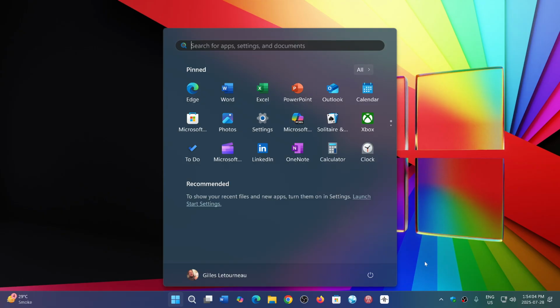So if you're on the extended, if you're on a business version, an enterprise version, or an education version, and you're keeping 22H2, it's coming to an end in October. So you've got 3 months left. And if you're a regular consumer that's still on 23H2, 3 months left. And hopefully you'll receive that new version.